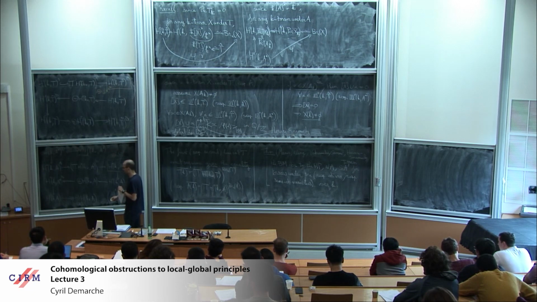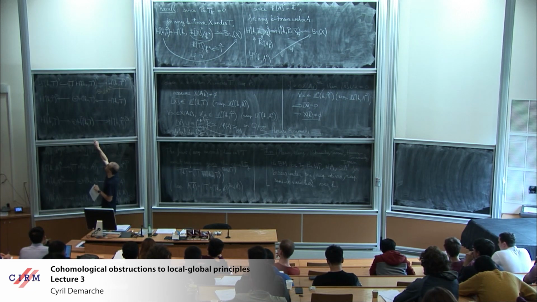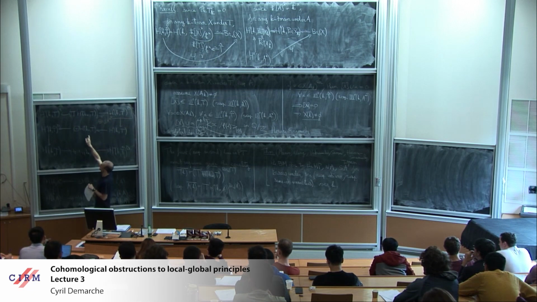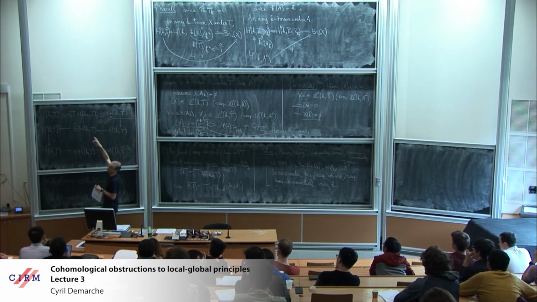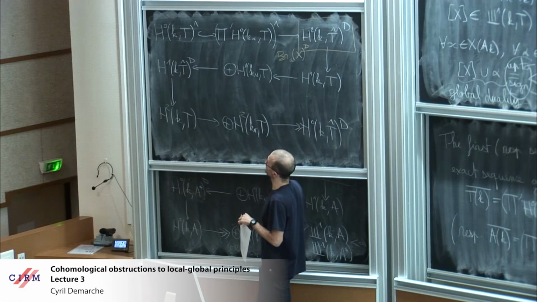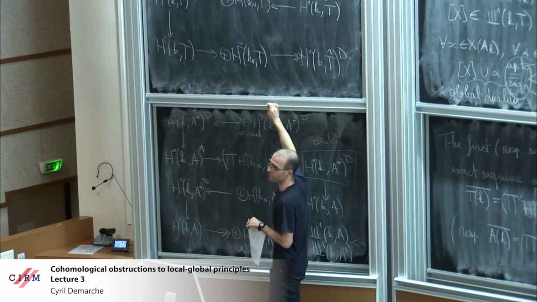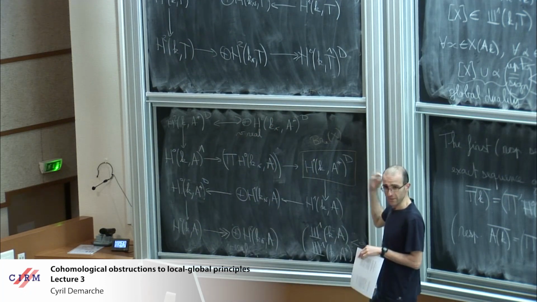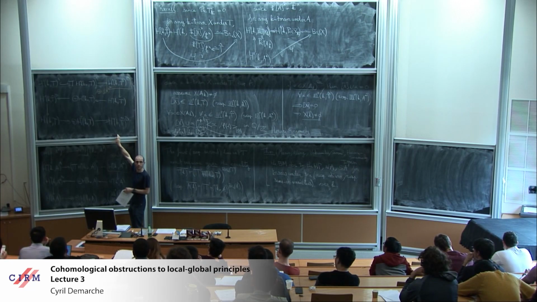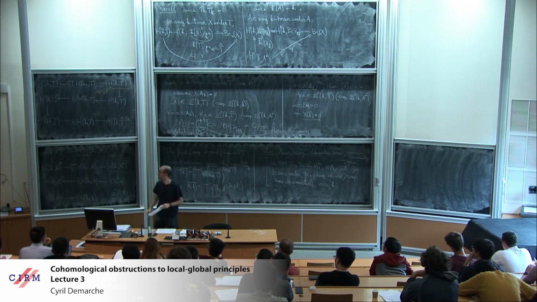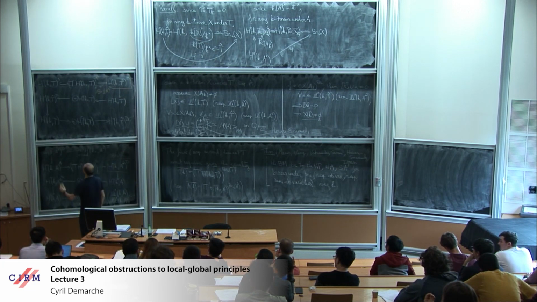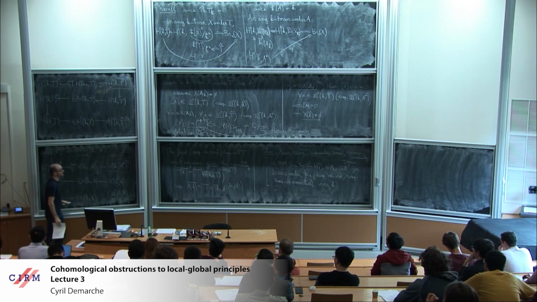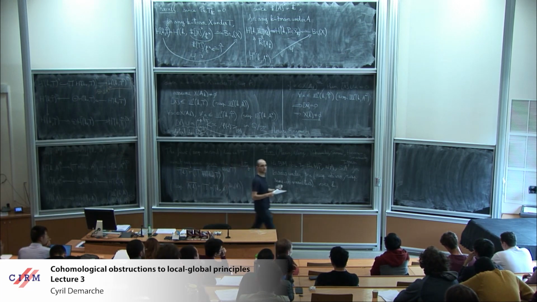We can also give nice consequences of the exactness of the end of the exact sequence, the last two lines. Also have some geometrical interpretations in terms of Brauer-Manin obstructions, but not for principal homogeneous spaces, but for more general homogeneous spaces with toric stabilizers, for instance. So I won't give details here, but you can also interpret the last line, for instance, in terms of non-principal homogeneous spaces.